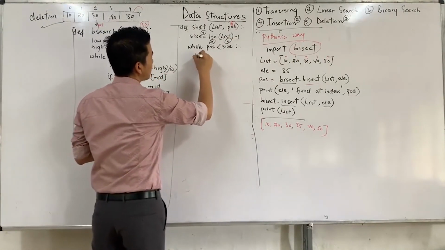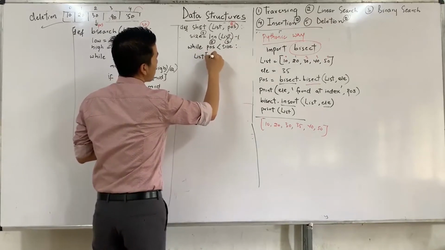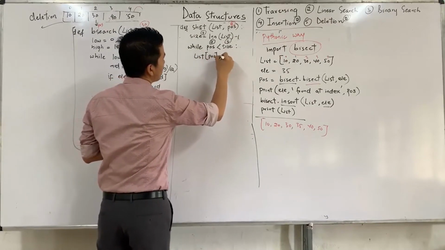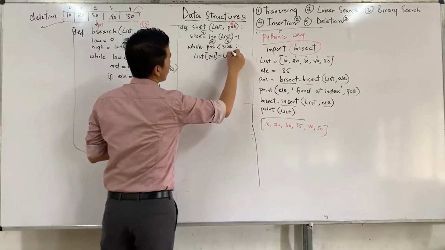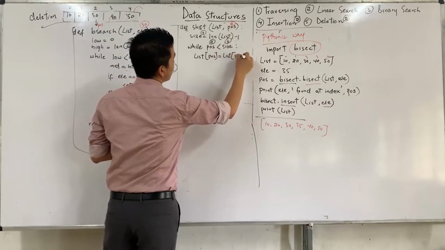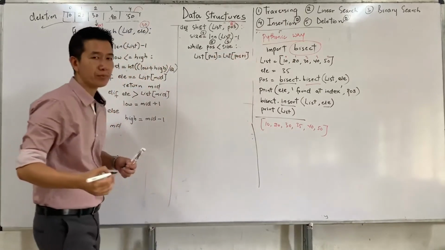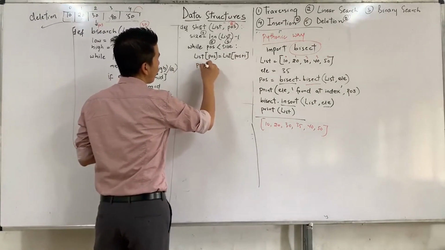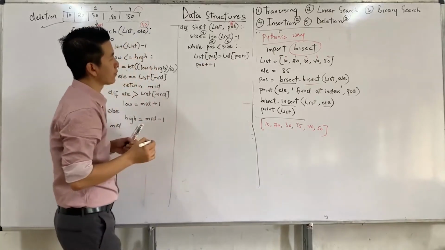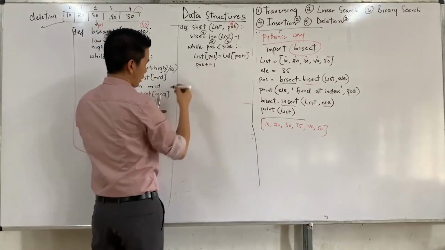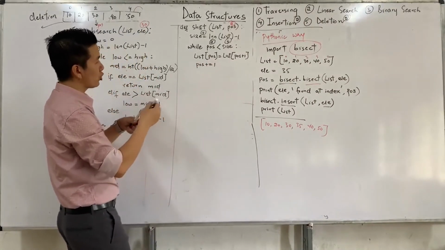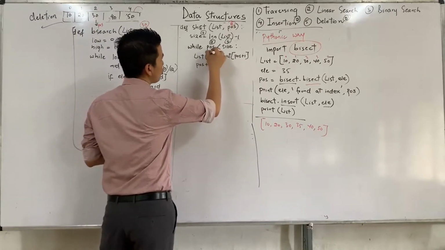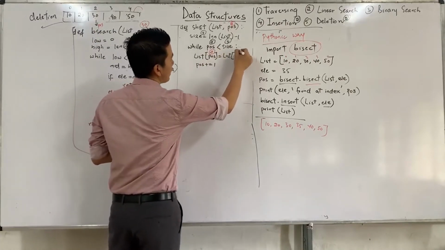You have the list. POS should be replaced by list of position plus 1. And then you have to increment the value of position by 1. Okay, let's just check out. The value of position is how much? It is 2, and then position plus 1 is 3.